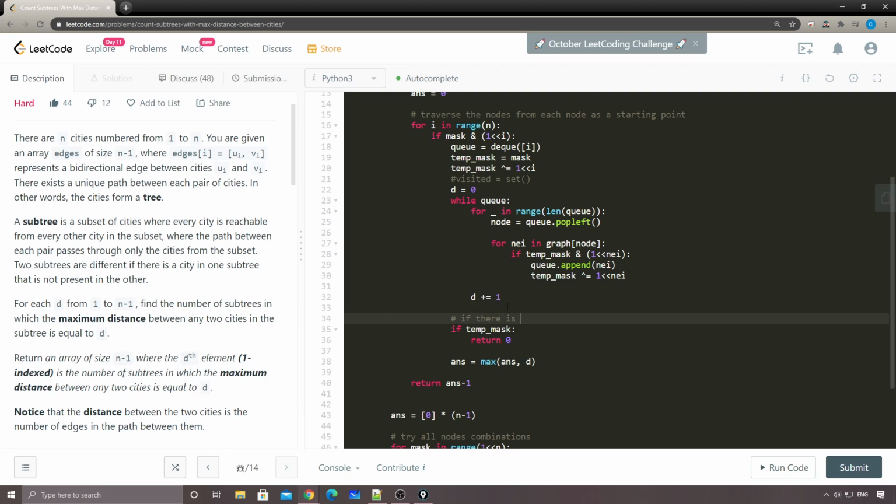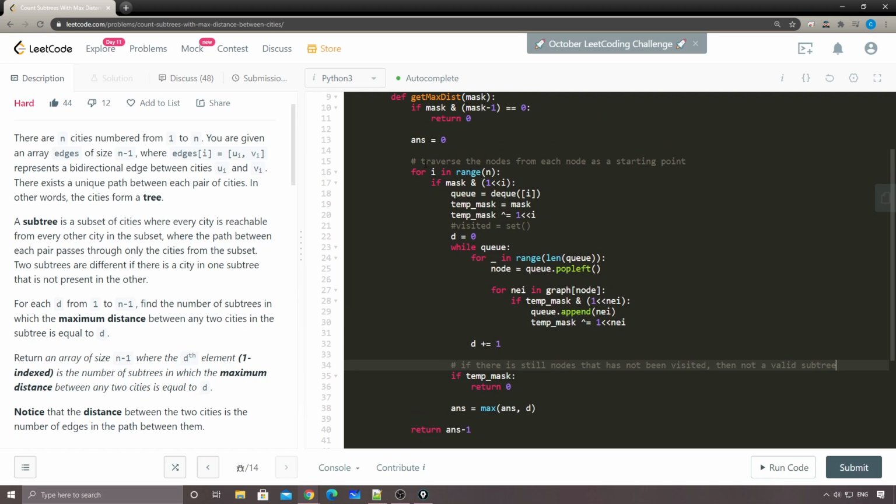If there are still nodes that have not been visited, then it's not a valid subtree.